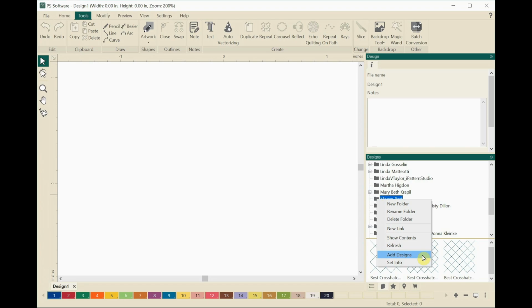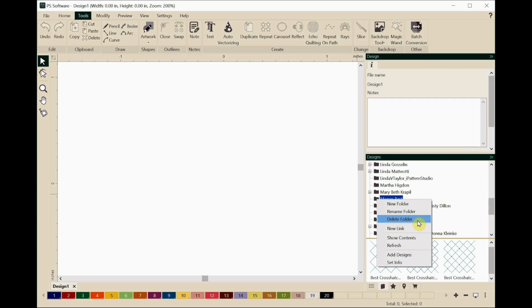Now I just want to take a minute to remind you that you need to save backup copies of your designs, whether on another jump drive or on your Google Drive. So always have a backup of the copy of your designs. So to delete a folder, the folder must be empty of all the designs. So remember, when you delete the design, it won't delete the original, that's just a copy. The original is going to stay where it originally was, whether it was on a jump drive or in the folder on your hard drive.